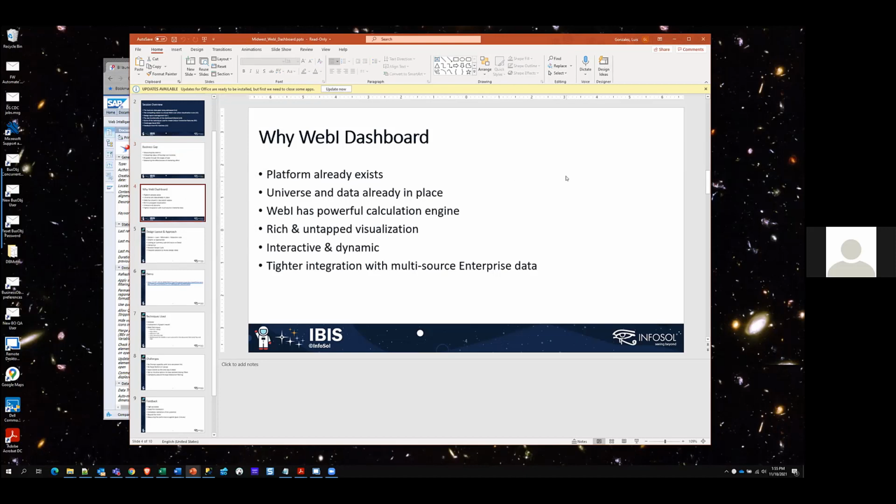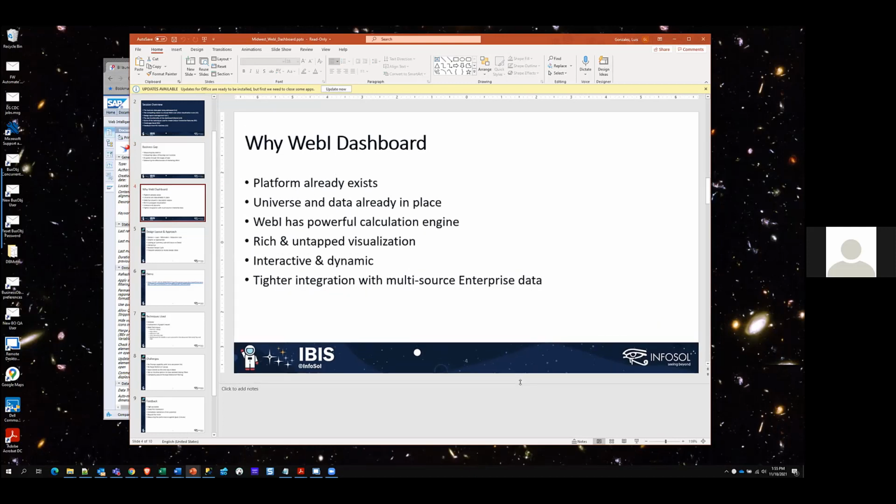And as I mentioned, we chose WebI because it was already in place. We have some good reporting coming out of it. Like I said, a lot of tabular data, but slowly getting more visualizations in place. But the primary part was that the data was already in place. Right? We already had the Salesforce universe already there. We have data from other systems already in place, and we can join it together either on the backend data warehouse or through the Web reporting engine.